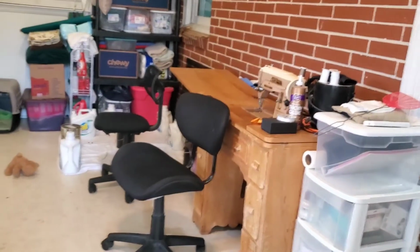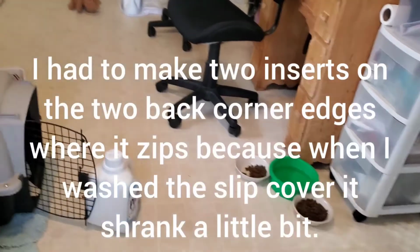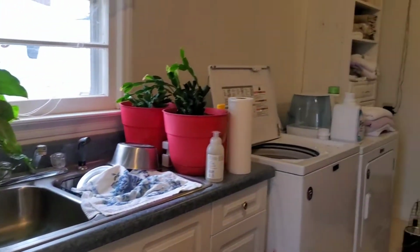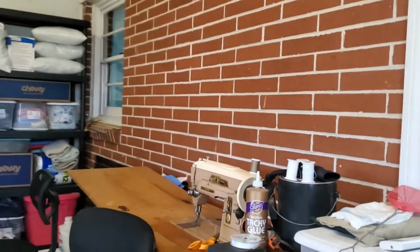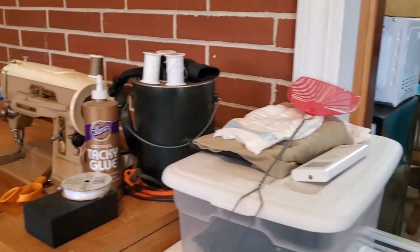As you can see, I've been sewing this morning because I needed to fix something. Had a little bit of, not an accident this week, but something that happened that I wasn't too happy about, and I didn't really know how to fix it. So I did the best I could, and I fixed it. But it's not fixed your typical way. So holding this around because now we've seen the entire house.